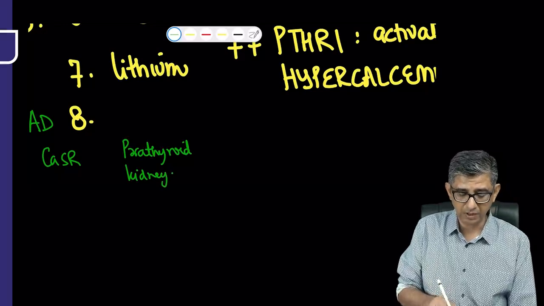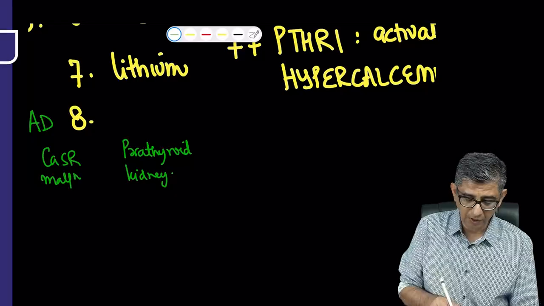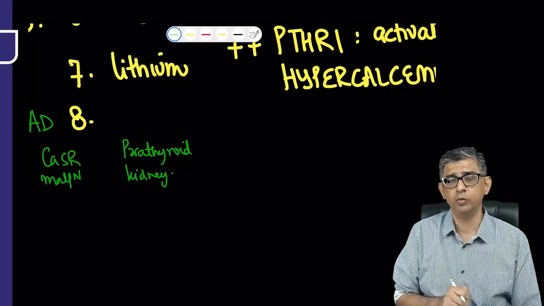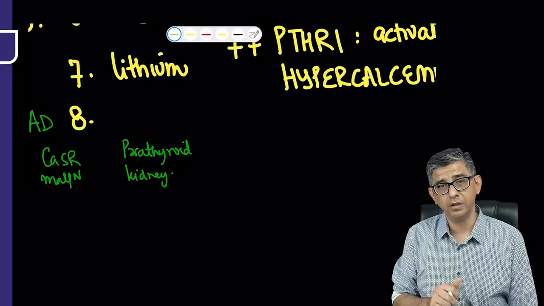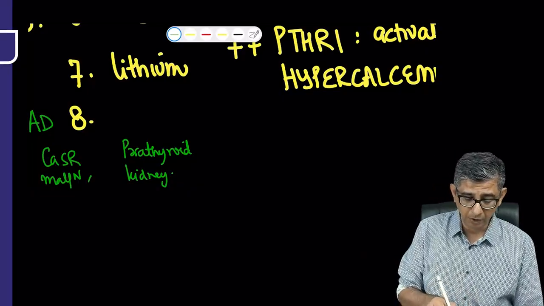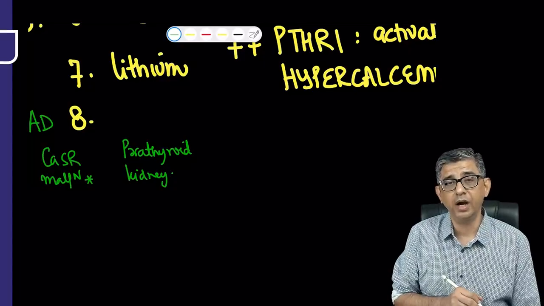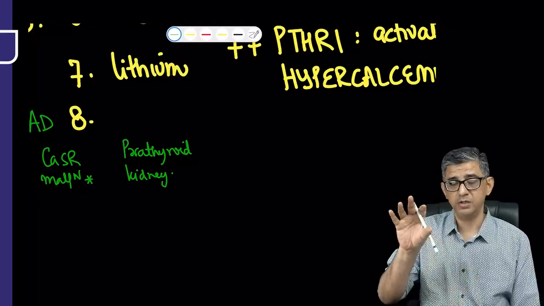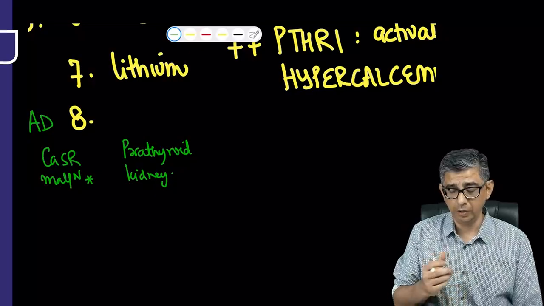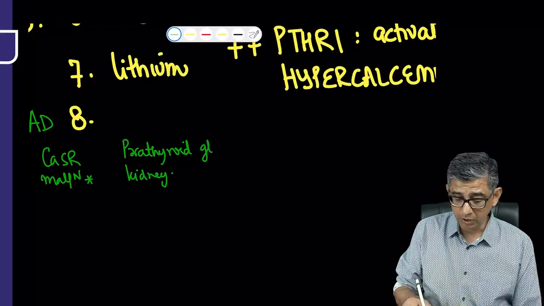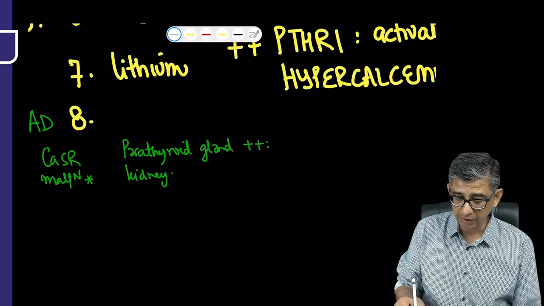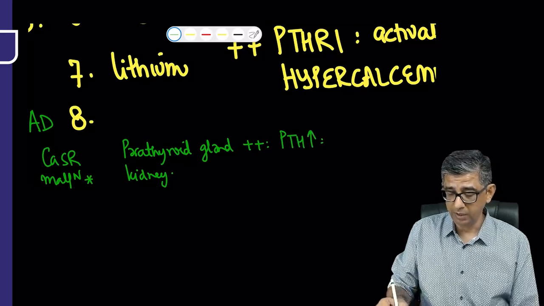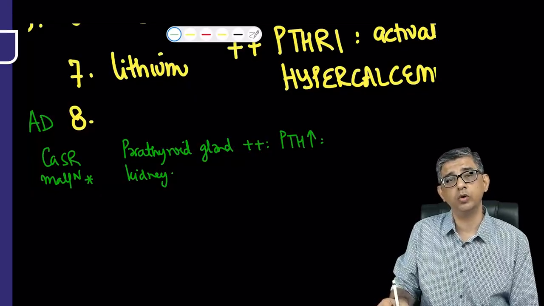The bottom line is, if this CASR malfunctions, we have a loss of function of the sensor. The sensor is telling the parathyroid gland there is no calcium, and how does the parathyroid gland respond? Okay, release more PTH. Because there is a malfunction of the CASR, the parathyroid gland will be under the impression that there is no calcium in the body. Calcium is there, but the sensor is not working. So parathyroid gland activity will increase and it will start producing excess PTH, and more PTH will, via the kidney, try to reabsorb more calcium.